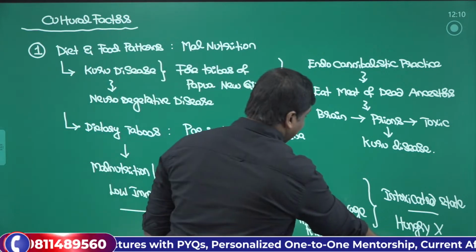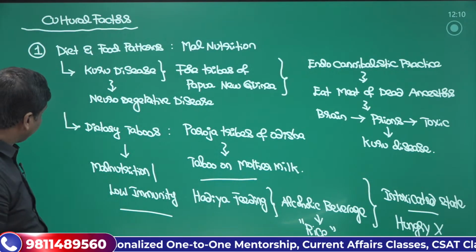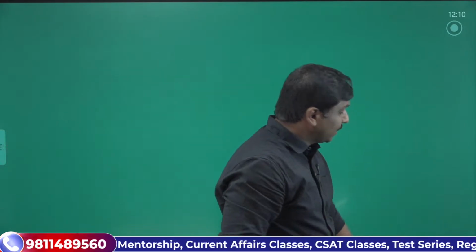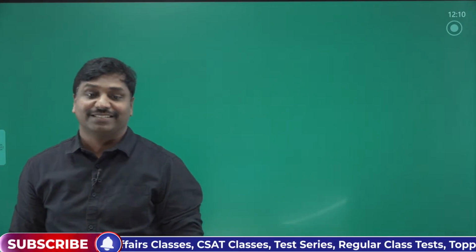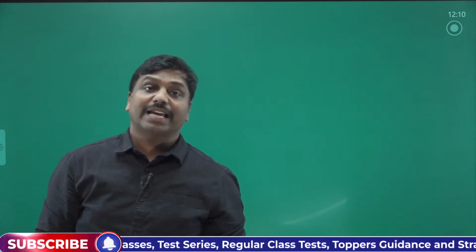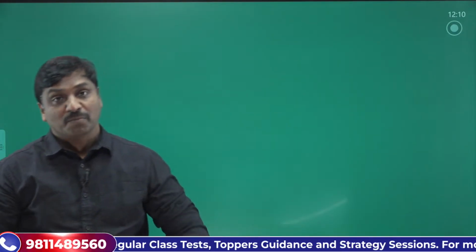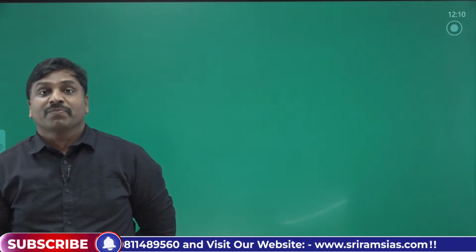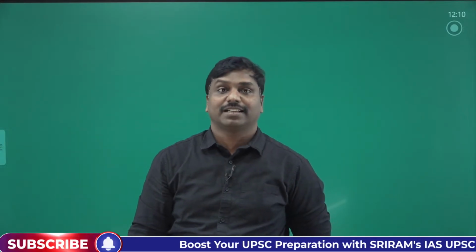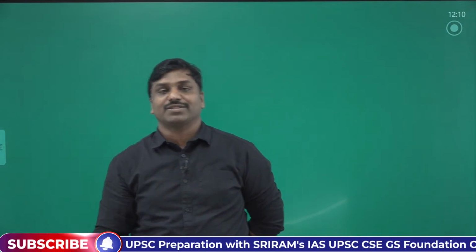Then furthermore, some other important things you can recollect are their other cultural practices, like marriages. They are endogamous, so when they are endogamous, obviously there are some genetic disorders because of consanguinity. Then think about their economic modes of subsistence. They rely upon hunting and gathering, so they will be exposed and get some other issues.